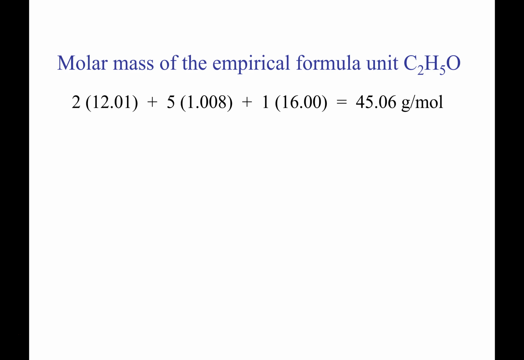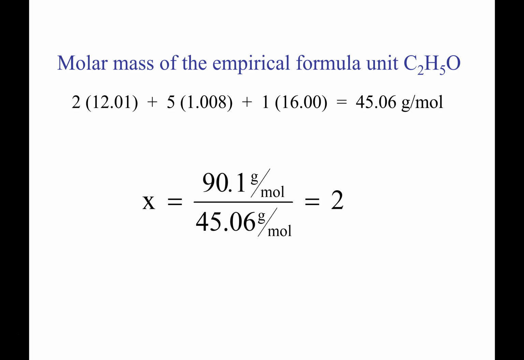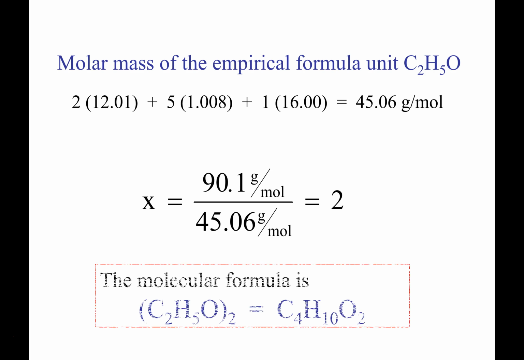To finish it up then, we're going to take the molar mass of the compound that was given, 90.1 grams per mole, and divide it by that repeating unit of 45.06 grams per mole, and get a nice, neat little integer. So this scenario down here, that is the empirical formula. So you can go from weight percent to empirical formula, easy cheesy. And then to go all the way to molecular formula, you need the molar mass of the compound.